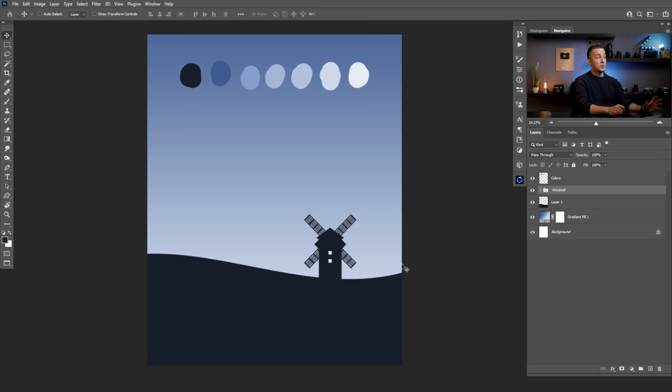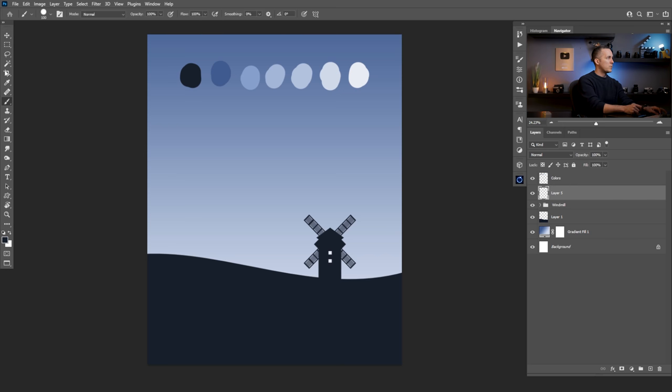Then the idea is to create some trees here. So let me show you how you can really easily create the trees using just rectangular marquee tool. New layer, same color, this one, and create rectangle, fill it, deselect it. Then control or command T, 45 degree angle, rotate it. This is it. Now again, marquee tool, and we will delete this lower portion.